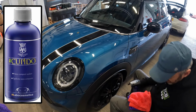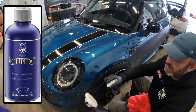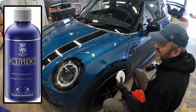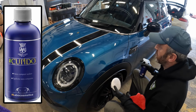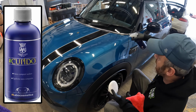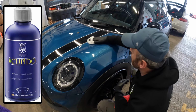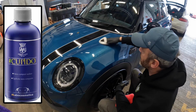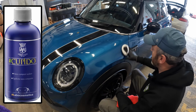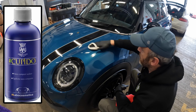Okay, so application is nice and easy. If you haven't used your pad, just get the Perfecta, give your pad a quick spritz. And you're applying this exactly the same as you're applying a ceramic coating in terms of the timings and all that kind of stuff. So you just do a small panel at a time. If you do too big a panel or leave this on too long, it can be a bit grabby to remove. But if you do exactly what I'm doing, so a 2x2, do your crosshatch.